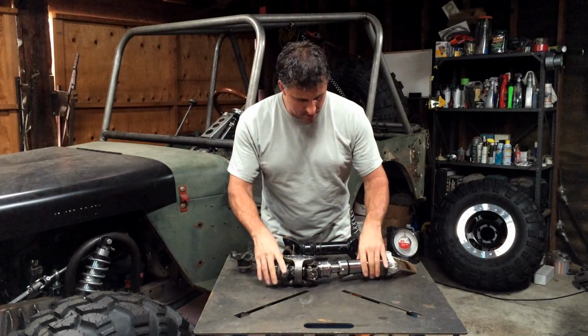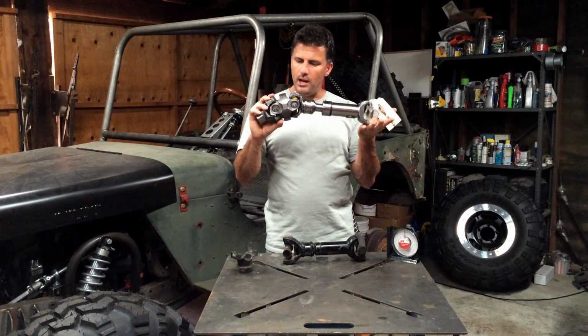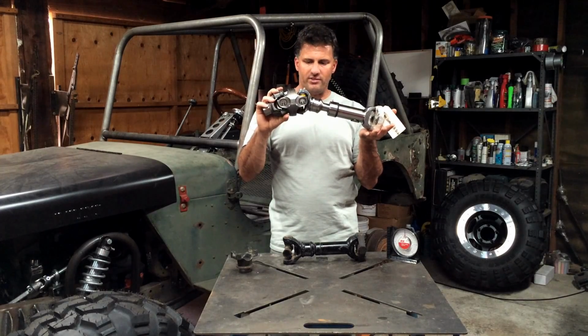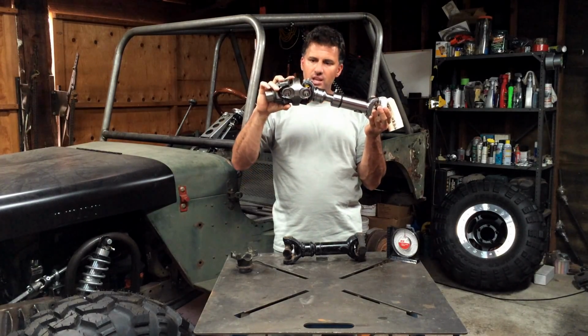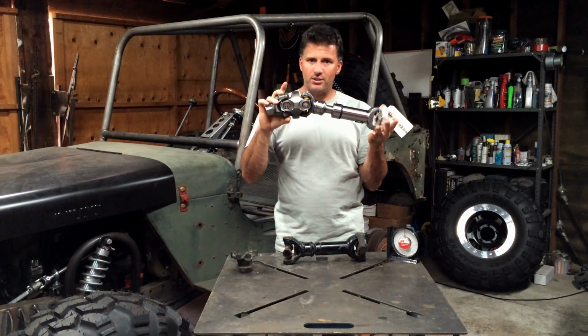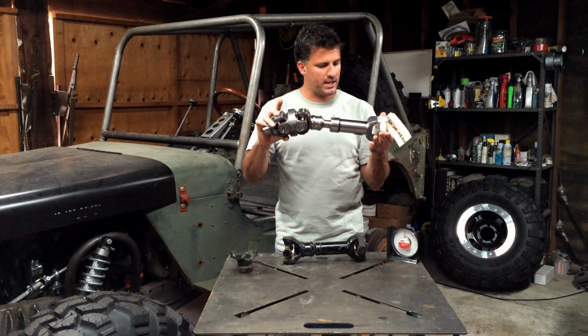Now, a drive shaft like this with a CV, because of the inherent design, allows you to rotate the pinion up and gives you some ground clearance advantages, and it decreases the angles on the drive shaft. Now, this CV can typically handle about 15 degrees at ride height without having any inherent vibrations in most cases.